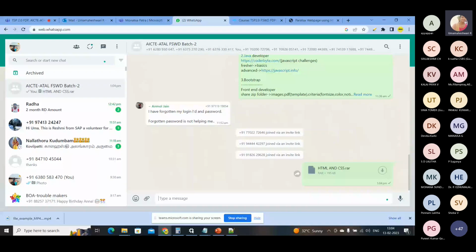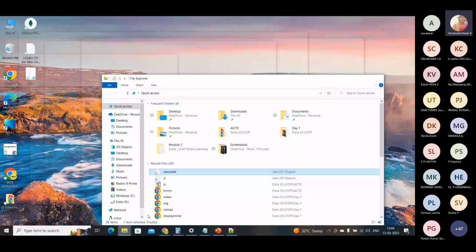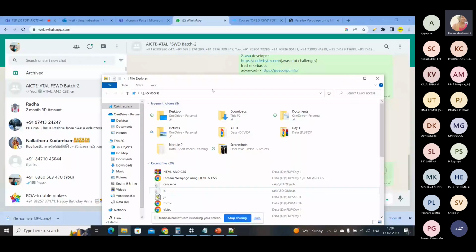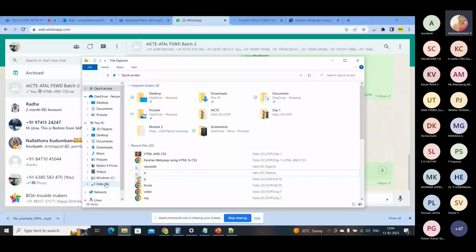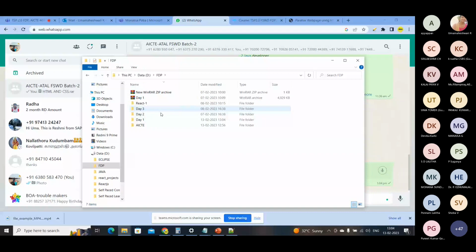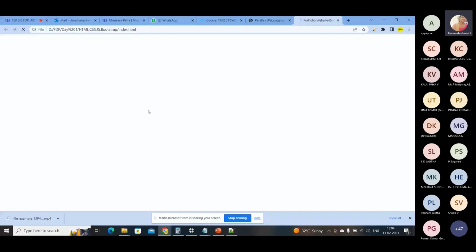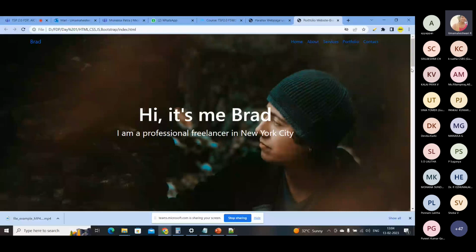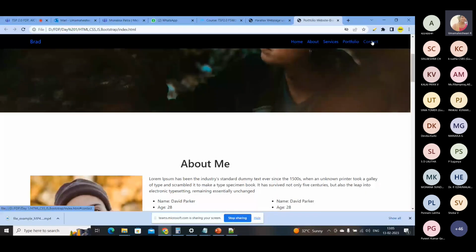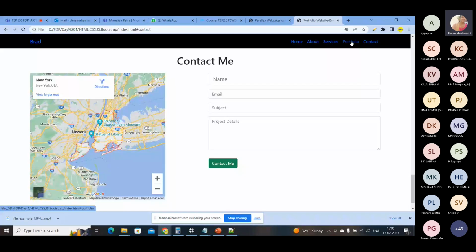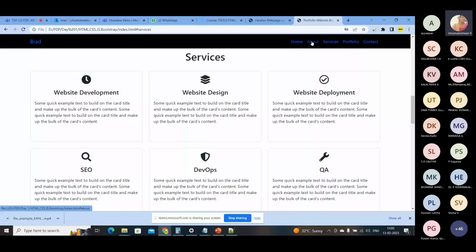I also have one more thing, which uses Bootstrap. If you have some Bootstrap knowledge, you can do it; otherwise, leave it. That also I will share with you. Just edit all your information. This is a basic website where you can give your details, your image, what you are going to do, and your contact information. I'll share this also in the WhatsApp group.